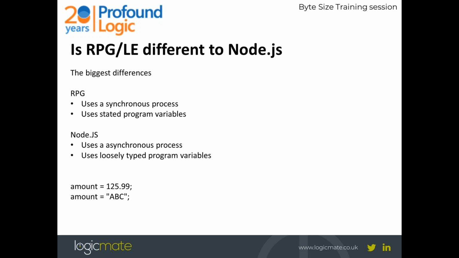Within the language itself, it gives you the ability to find out what's in that variable and determine whether it is a number or a string or a date or whatever. But you can reuse variables. Obviously that's not particularly useful in a commercial environment where we're committing data into a database and the database says, I'm only going to allow a numeric value in this numeric field. So those are some of the main differences.